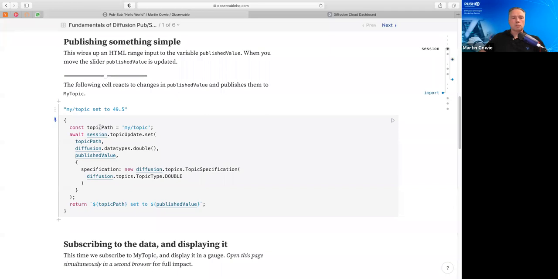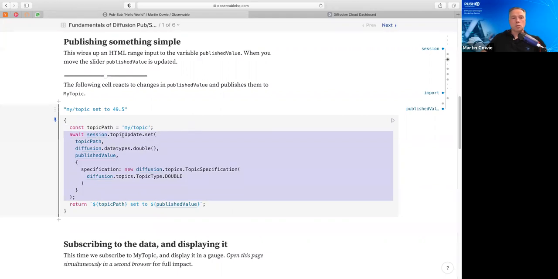So let's start with the first piece of code. We establish the topic path or topic name, which in this case is my topic. The user that we've authenticated as has free reign to create topics underneath the topic prefix my. After that, we use session.topicupdate.set.